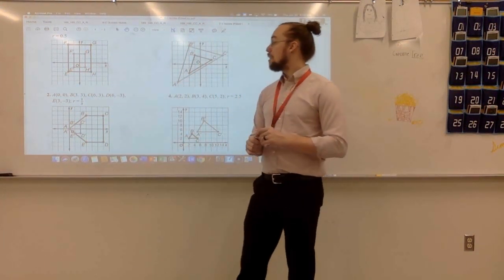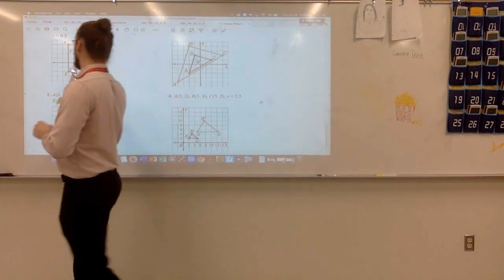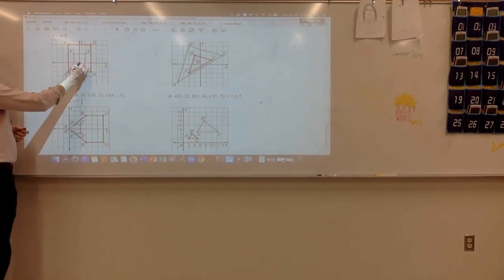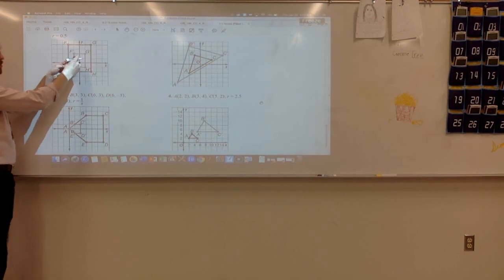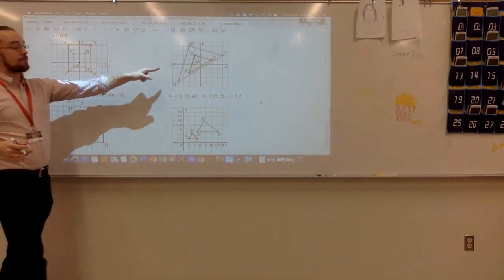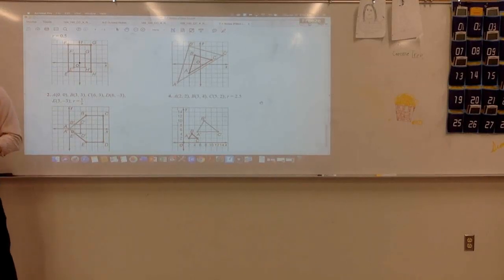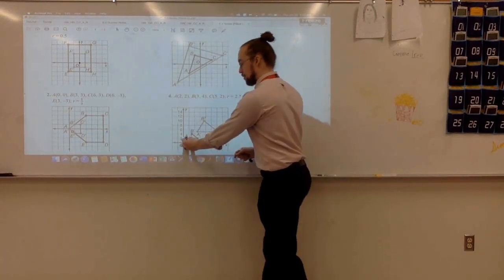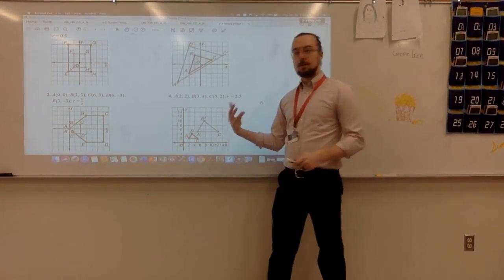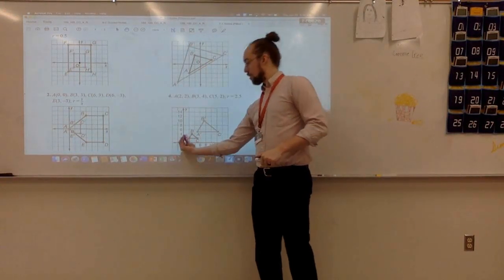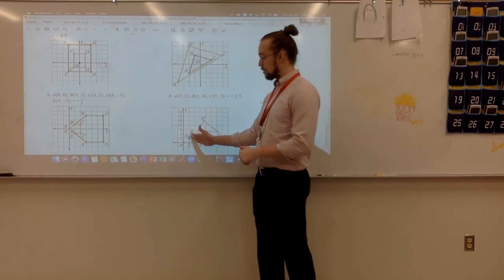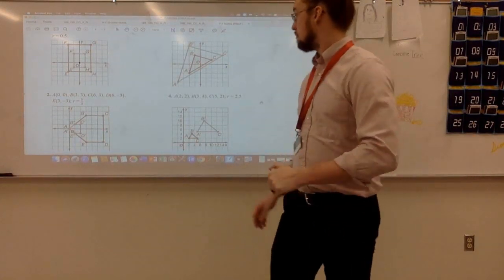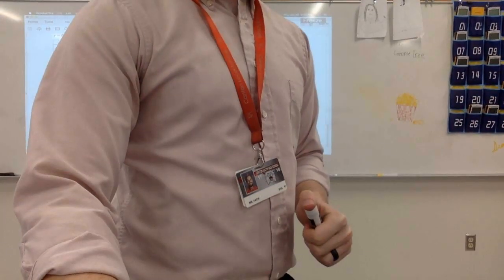So it also depends on if the center of dilation is inside the figure or not. So like on this one, the center of dilation is on the inside of the figure, so it's just getting smaller and closer to that center. Yeah, so the center of dilation is outside the figure here. So you kind of think of it as like a projection. Like this is where the projector is. Here we're putting a piece of paper up this close to get a figure. Here we're putting a piece of paper up this close.